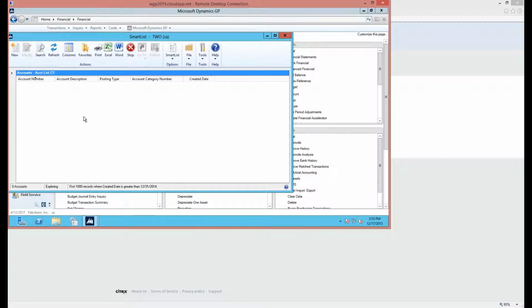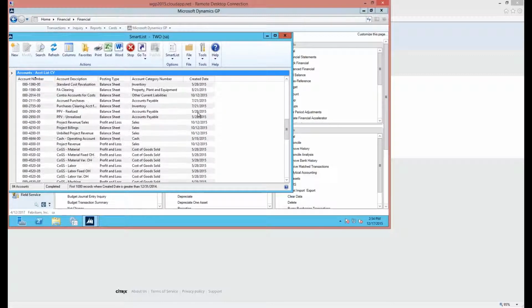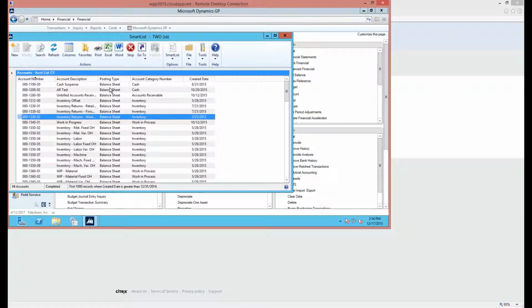So we're going to jump back into Great Plains, and we're going to go into our financial homepage. And from here, our first step obviously was to make sure we closed all the other modules, which we've done going through these steps. So now we're going to make sure that all of our batches are posted for financial. So we're going to go into financial transactions series post. And in here, any of the batches that we have out here that we need to be posted, we can mark them as post and post them.